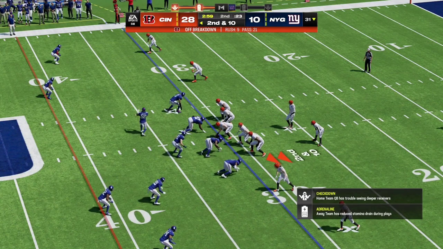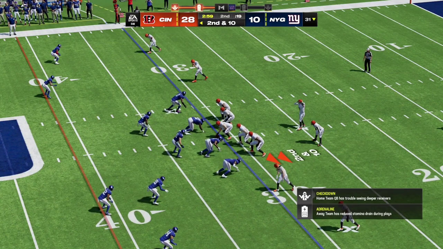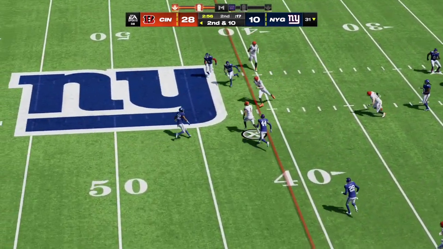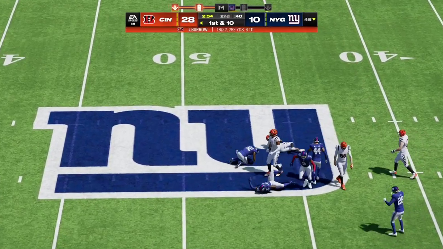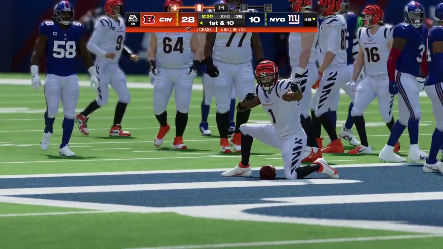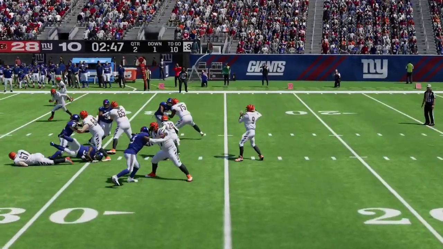Line of scrimmage, the 31 as they line up, second and 10. From the shotgun, it's Burrow. It connects quickly to Ja'Marr Chase, and he's able to get this one across the 45 before he's brought down. The LSU connection, Burrow to Chase for the Cincinnati first.